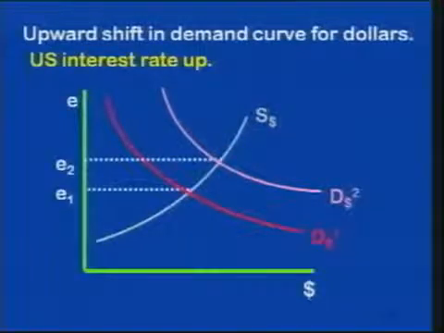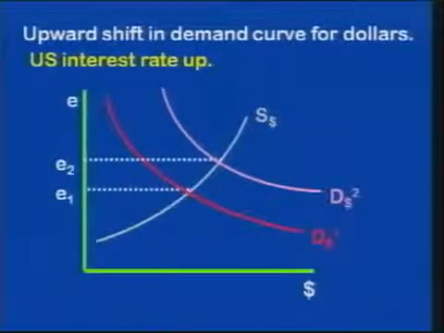Notice that this interest rate is not given on this graph. And that's why it's represented by a shift in the curve. The price of imports and exports are given by the exchange rate, which is given. So as the exchange rate rises, or better yet, as the exchange rate drops, the price of exports to Britain goes down, so it's easier for them to buy them, and hence they want to buy more, they need more dollars to do that. But that's a movement along the existing demand curve represented by the effect of a change in the exchange rate. That's a movement down this direction.